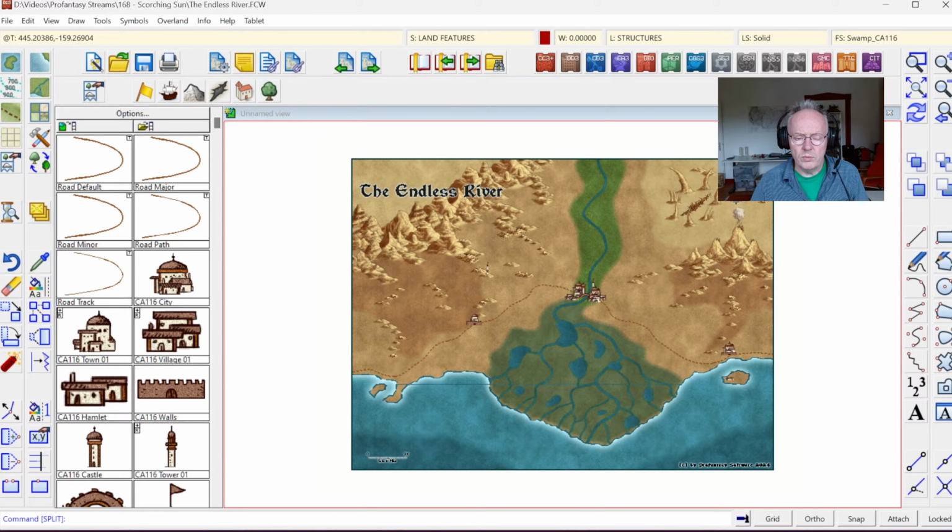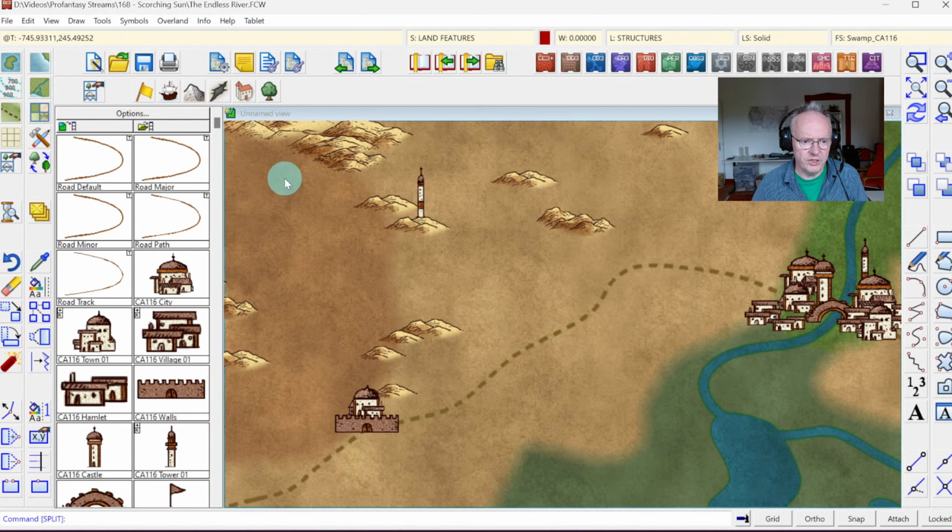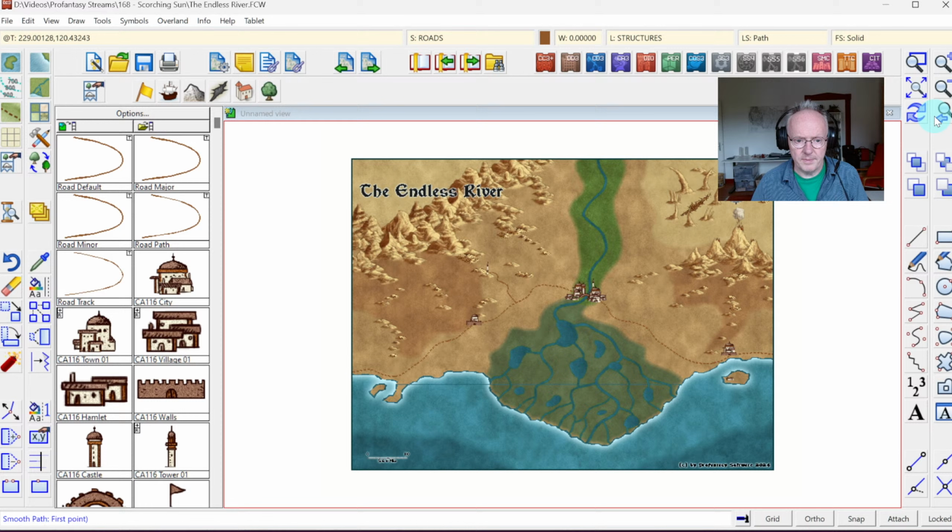All right, so much for that. I would normally add more stuff here, more settlements, but actually what I should do is connect the tower here. So I'm going to do just a path. And then just run it to the main road, press F9 for the N modifier, and 1 modifier. And there we've got a much smaller path shown, going to the tower out there in the wilderness.